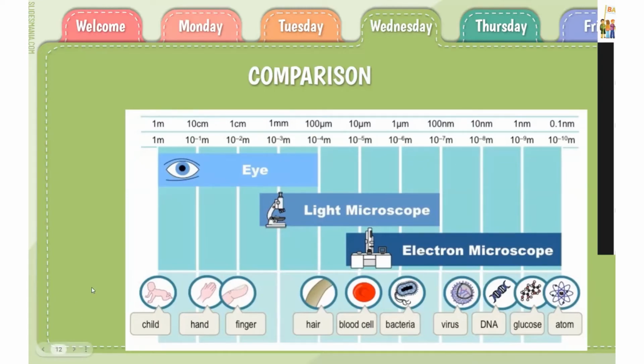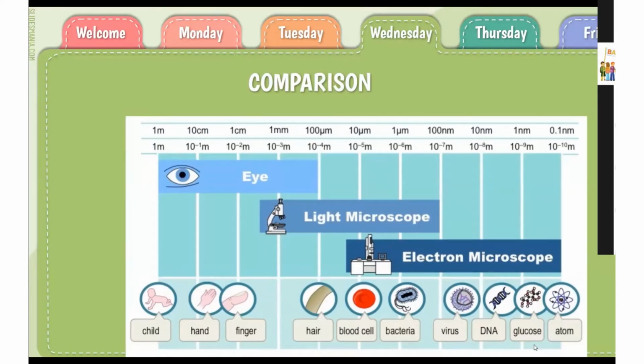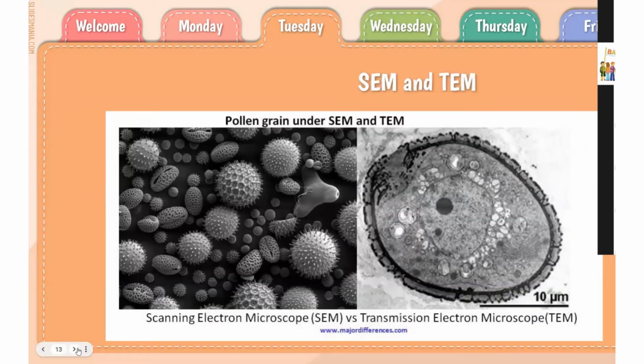Now the thing is, Fatima, how many types of microscopes are there? 2 types. Which ones are they? Light microscope and electron microscope. Excellent. How many types of electron microscopes do I have? 2. What are the names? SEM and TEM. Wow, I knew that all of you would remember the shortest version. It is scanning electron and transmission electron. What's the difference here? See this picture. Okay, well, this is not an impressive picture. Let me show you another one.